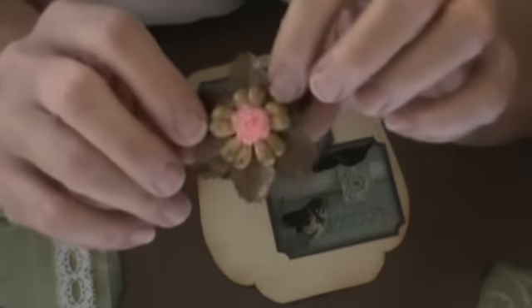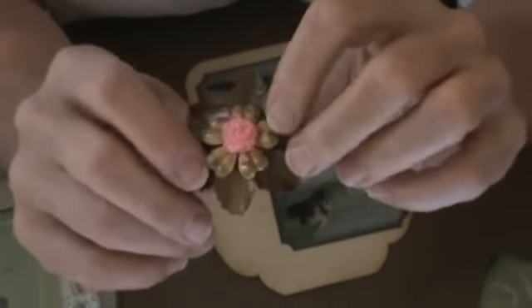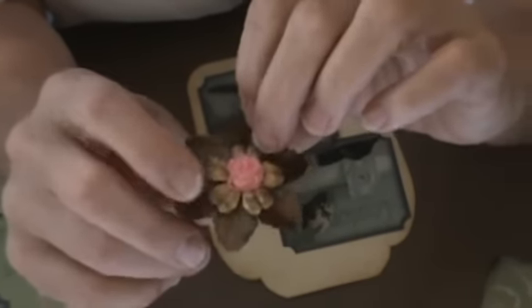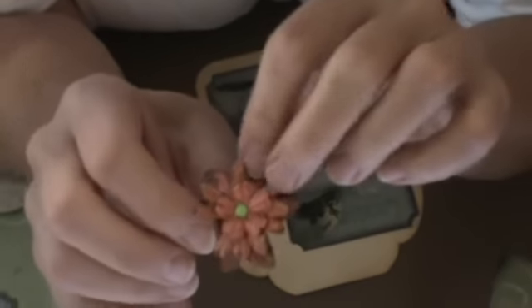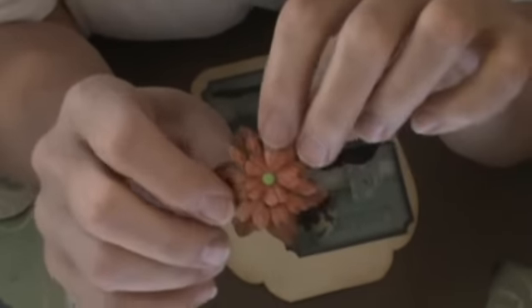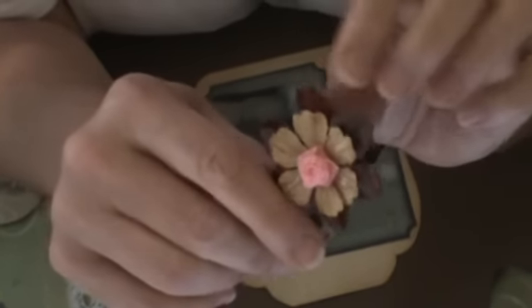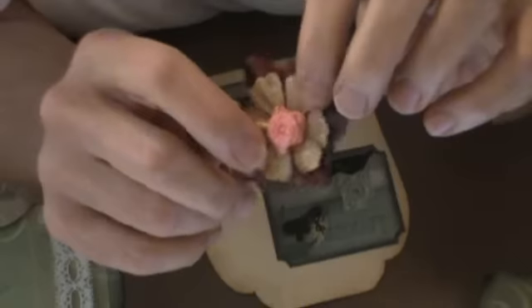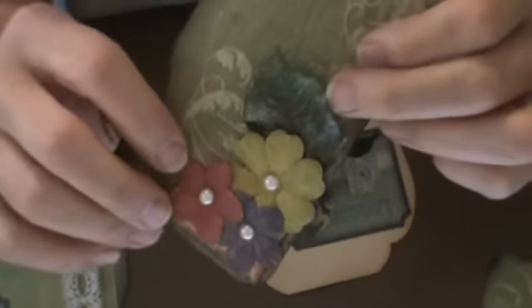Glimmer Mist. These flowers are Velma's Technique with shimmer paint — no Glimmer Mist and embossing powder. This is another flower using Velma's Technique, and this is Glimmer Mist and homemade shimmer paint. This is yet another one using Velma's Technique. I didn't use anything on the back flower, but the front flower is Velma's Technique. I just wanted you to see how those go together.